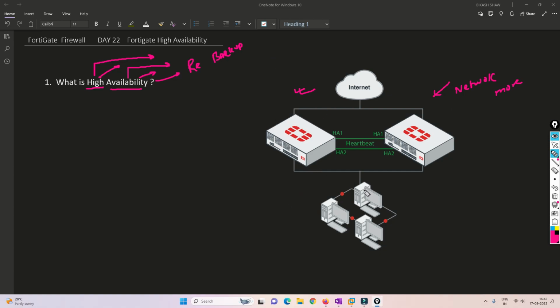Now let's understand with this scenario how exactly high availability works. Let's say I am removing this firewall for now, so you don't see that particular firewall in your scenario. From the PC, if somebody initiates a connection and wants to reach the internet for some work, and due to some reason this firewall goes down, what will happen to these users? They will not be able to reach the internet or do their work. There is an issue with the productivity of that organization.